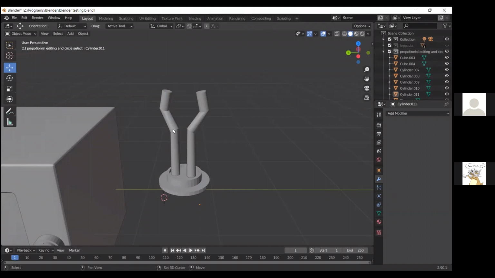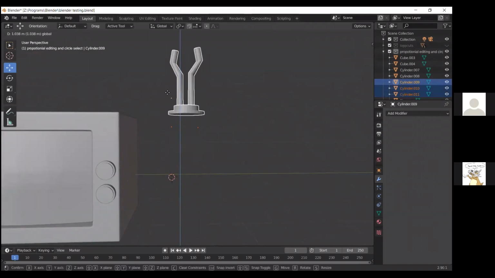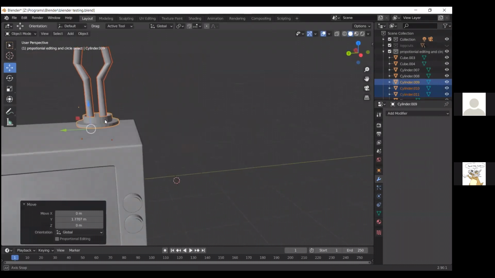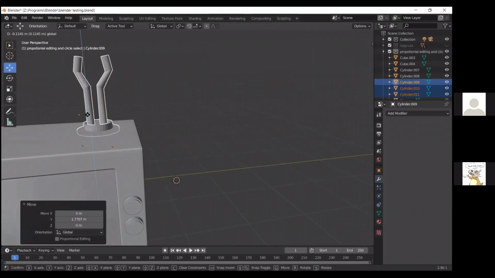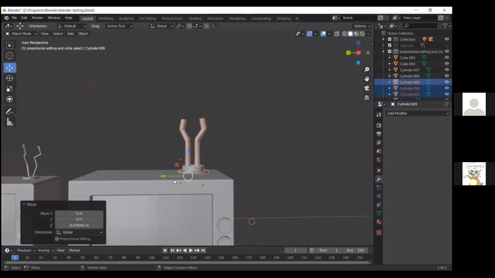So first we're going to put our antenna hub on top of our TV box. So I'm going to hold down Shift, click each object, and then move them on top of the TV box. So now they're there as well.